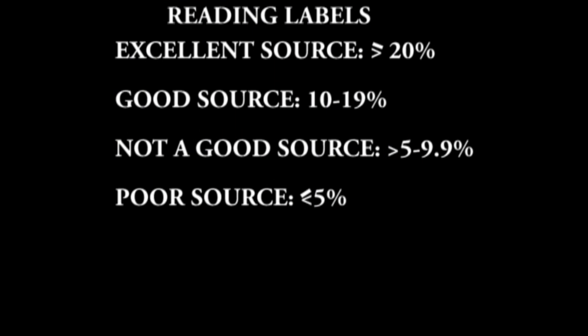In order to get a better understanding of how to read a food label in terms of deciding whether a food is an excellent source, good source, not a good source, or poor source of a nutrient, I encourage you to go back to chapter 2 and look specifically at the section on food labels. As a brief summary: when a nutrient is 20% or greater than the daily value, it's an excellent source of that vitamin or mineral. A good source is between 10 and 19%, a poor source is 5% or less, and 'not a good source' — equivocal — is between 5 and 9.9%.